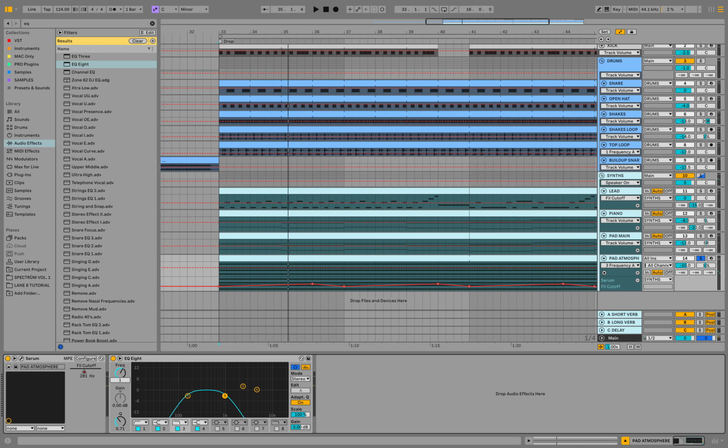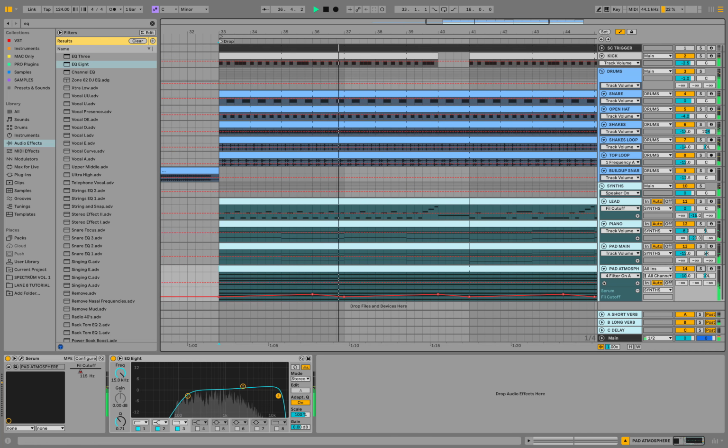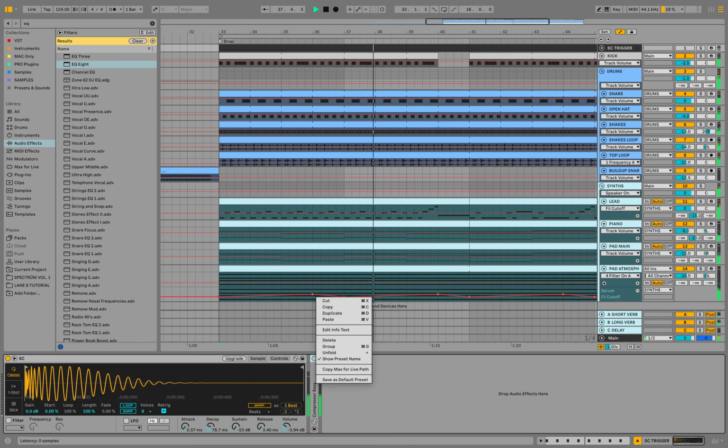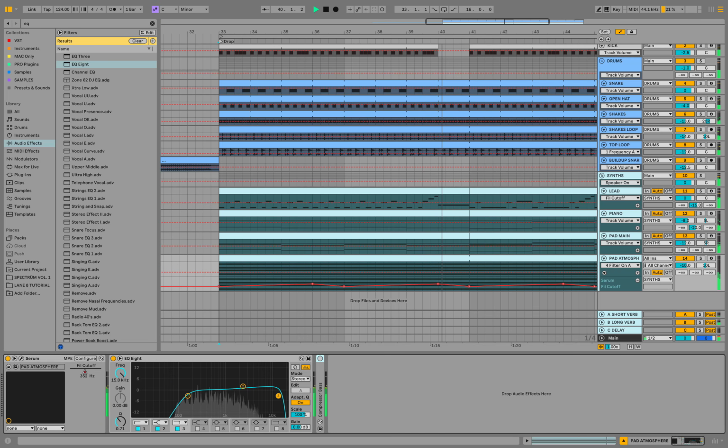And the last step, I will cut off the high end. Now I will apply a sidechain to this atmosphere pad and I will use the ratio around 1:20.